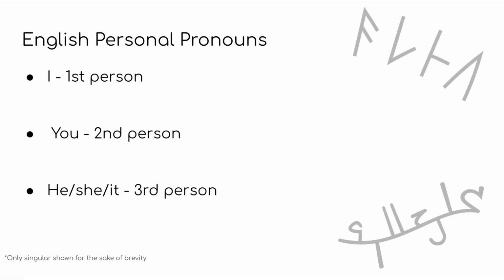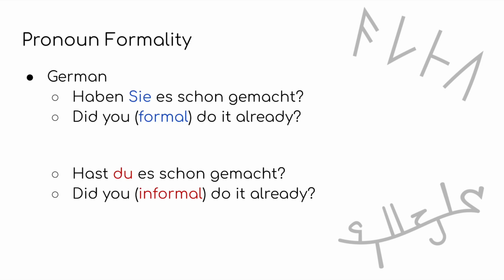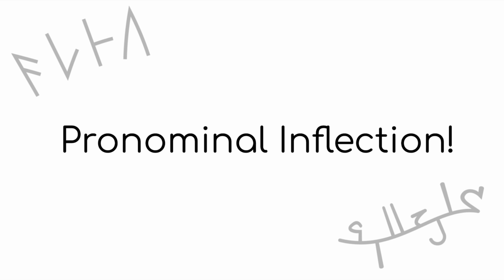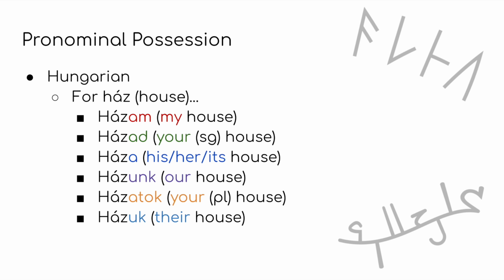Pronouns can also express a variety of other categories. Sometimes they reflect formality in social context. Other times they reflect clusivity, that is, whether or not "we" refers to you and us, or just us. There is a whole host of pronominal fun out there, but one of the main reasons I'm bringing up pronouns in this episode is that often other word classes are inflected pronominally in order to express various grammatical relations. When nouns are inflected like this, the indicated relationship is usually possessor and possessee, with the pronoun indicating person, number, or any other number of categories of the possessor.